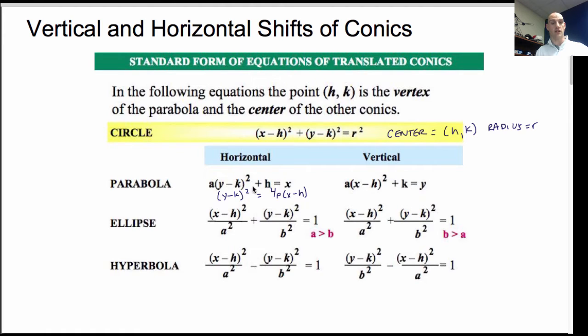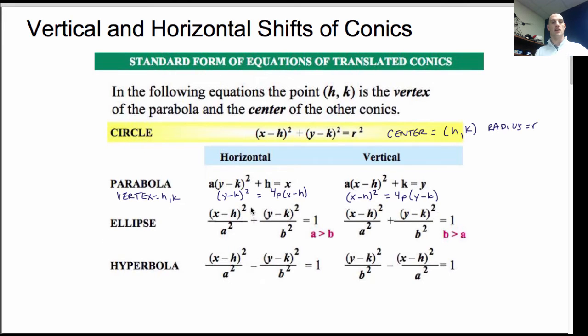We still have this y, it's still going to be a squared term, and it's still going to have our 4p times x, but it's x minus h. And this h and this k are really important because our vertex is (h, k), and that's going to help us do all those things that we were doing before, where we were looking at the directrix and the focus. That's going to give us all those. Additionally, if I rewrite this equation, I'll have (x minus h) squared equals 4p times (y minus k). Okay, those are the things that we're looking at when we're looking at this parabola.